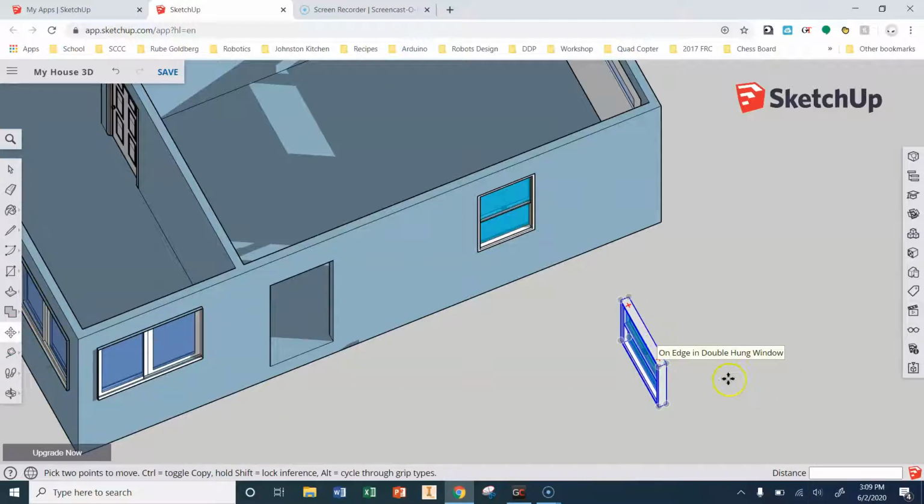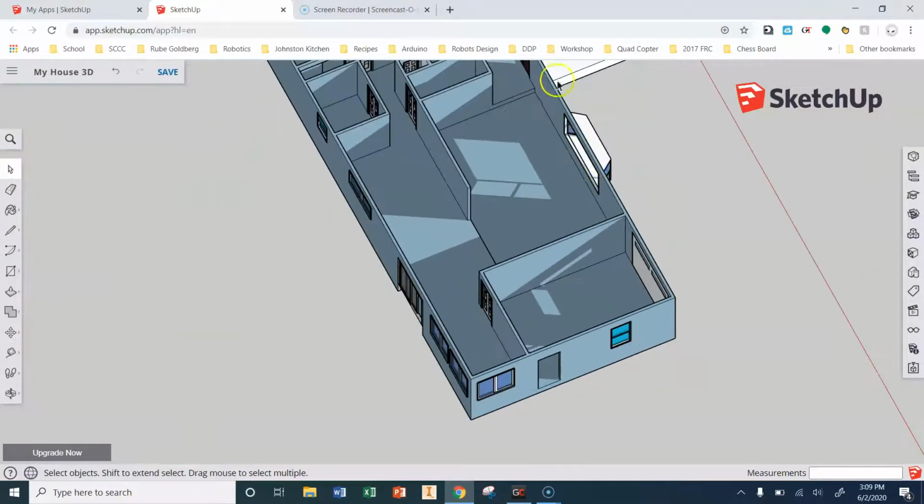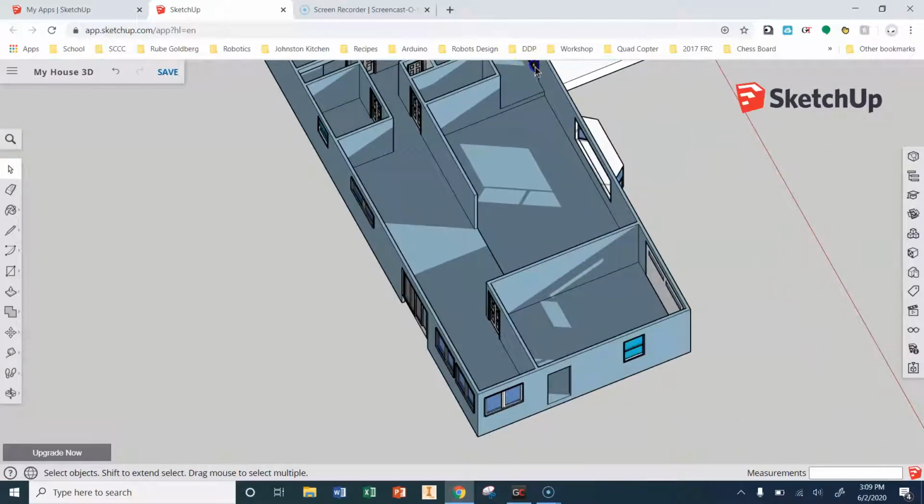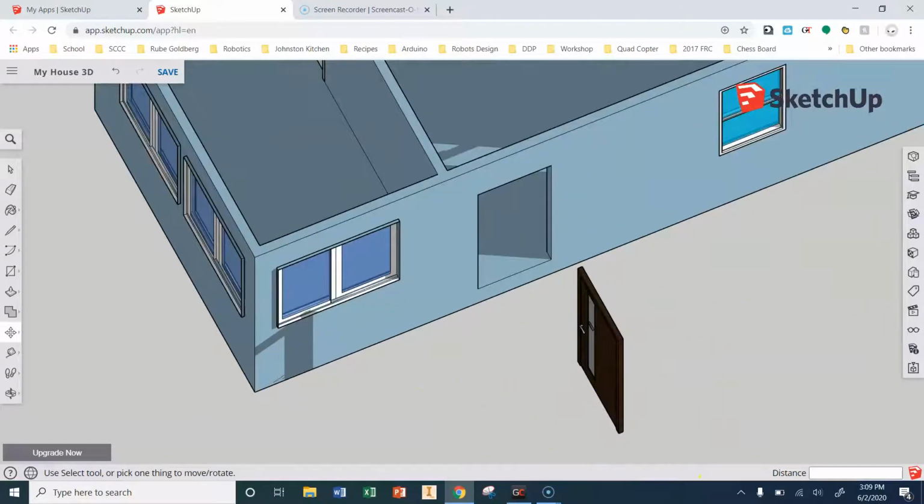Maybe you could figure it out yourself. I'm sure that online we could find it, but those are just a couple shortcuts that I've used to help make things a little bit easier for myself when I start dropping in my pieces.